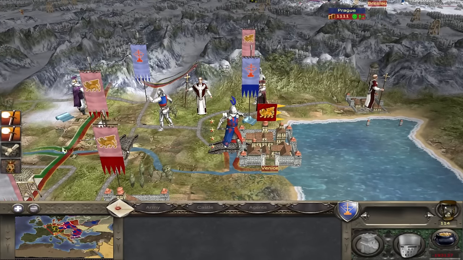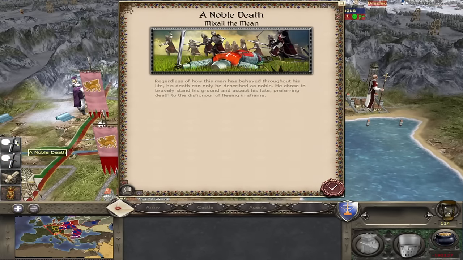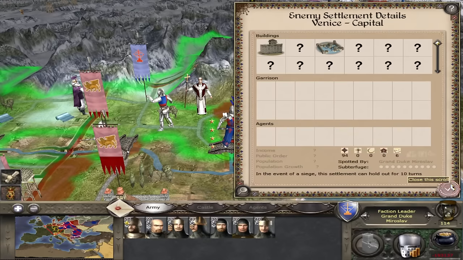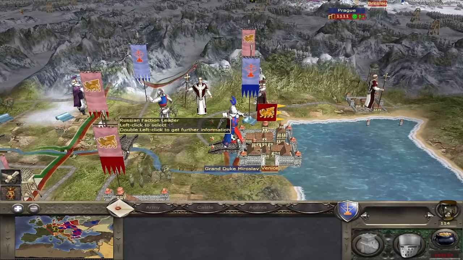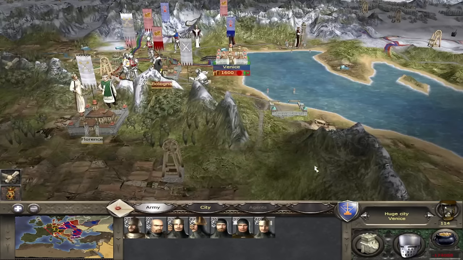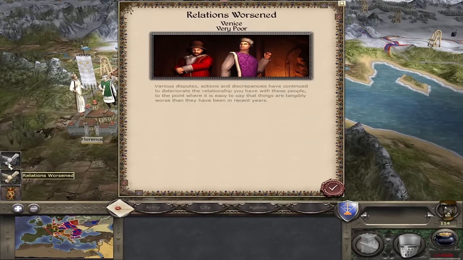Oh, two of our guys died. That's not good. At least we've got a huge city here. This will be really good for us. That's several turns worth of money, but also Venice is worth loads of money.